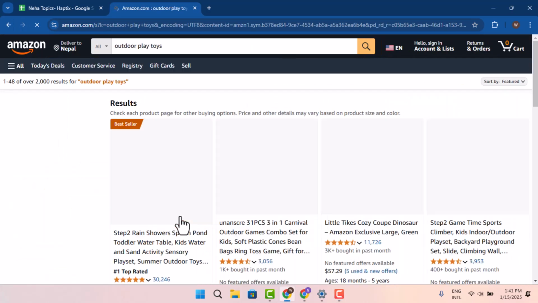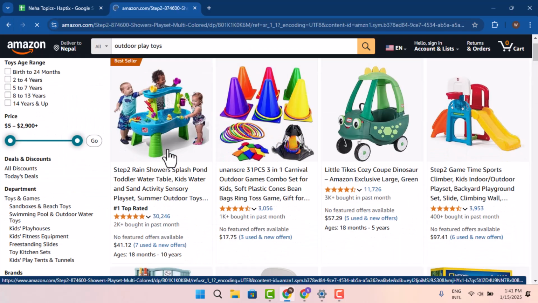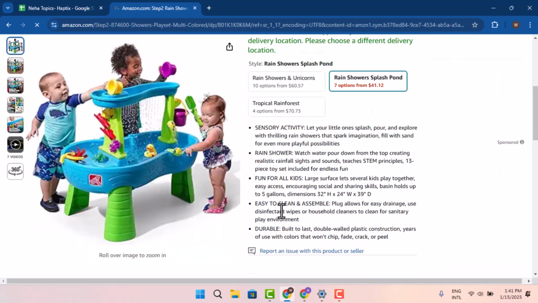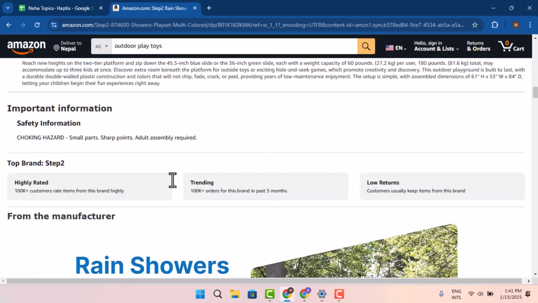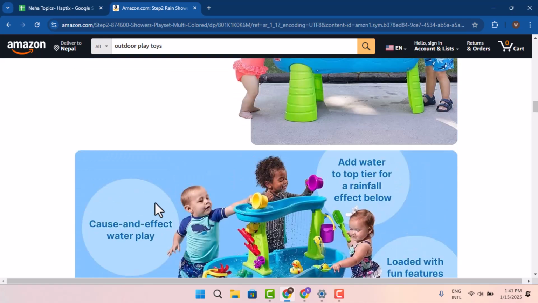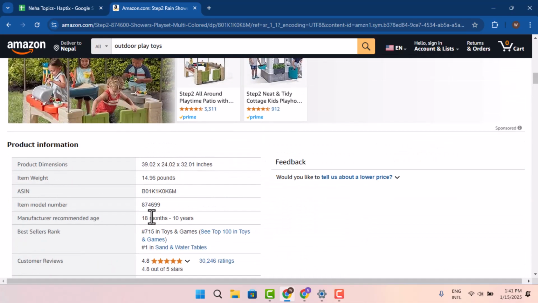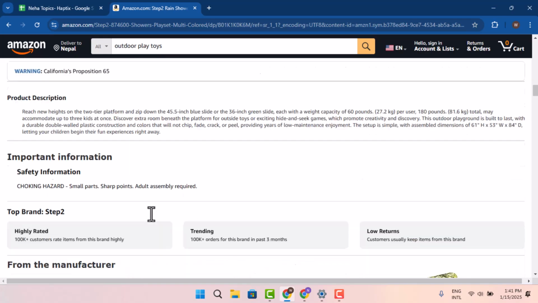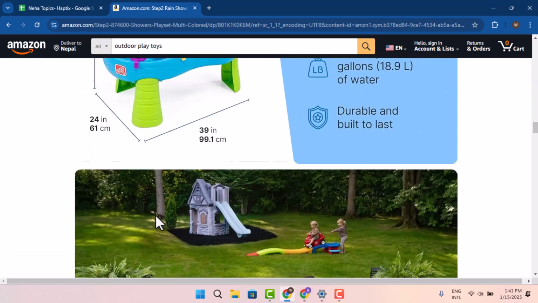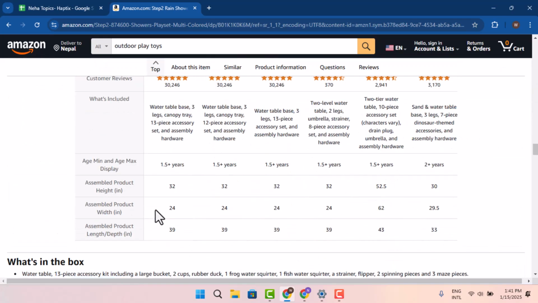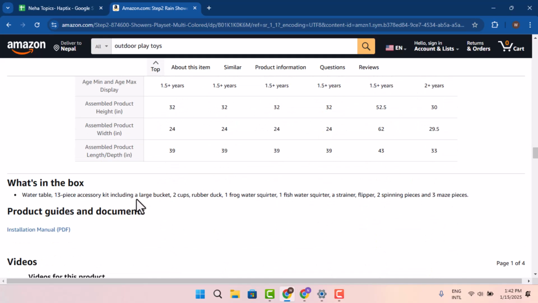Let's see. After which, if you scroll down, you could find the review section or the question and answer section. Here the users ask a lot of questions. You could go ahead and read about the product's information. You could also check the reviews and comments regarding the product. So this way you should be able to ask a question about the product.